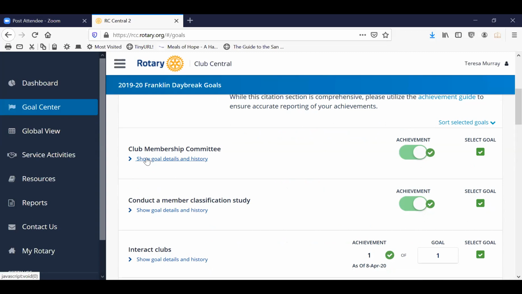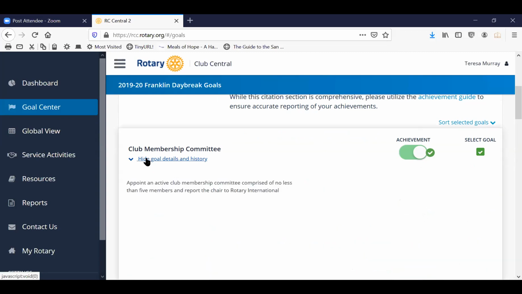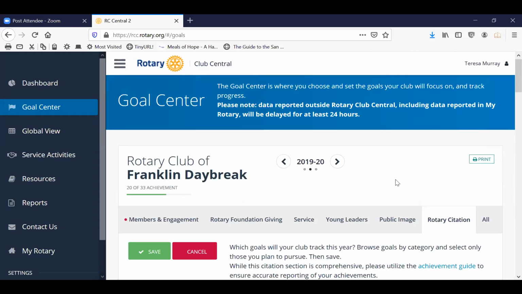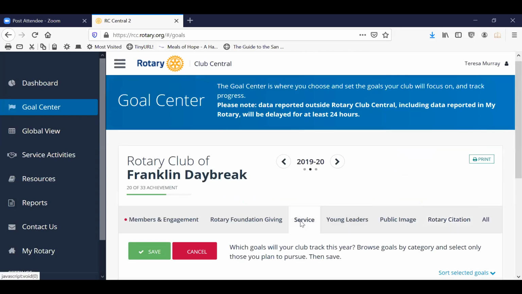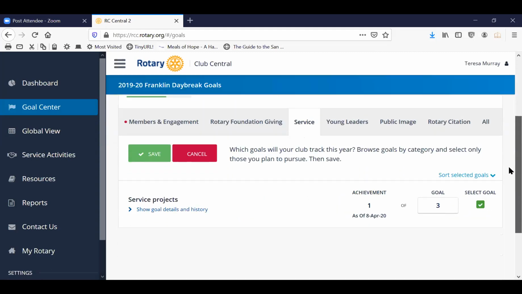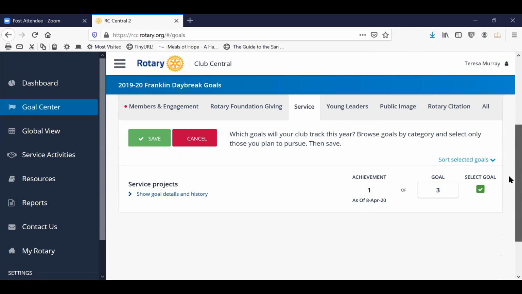And again, read carefully what the question is. And then when you finish and complete it, you come here and move the button over and make it green. So that lets Rotary know that you've done that. They have no way of knowing your achievement for many of these things. So you've got to come in here and indicate your achievement. Now, the one I skipped over is service.